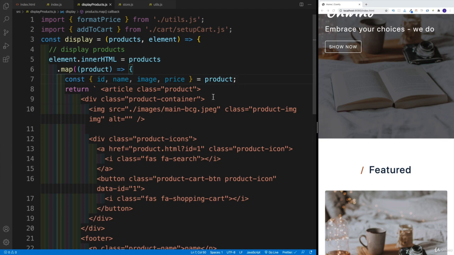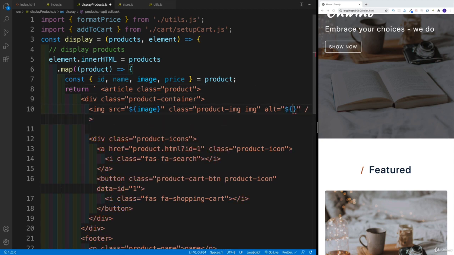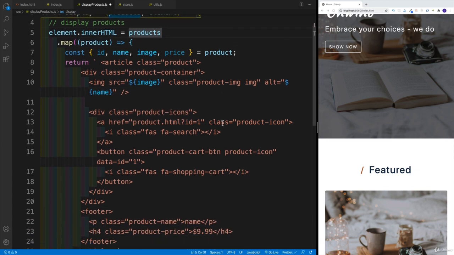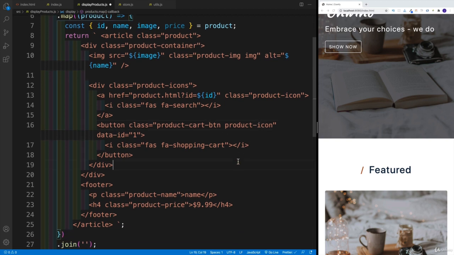So what is happening over here? Well, where I have the product, that stays the same. But for the image, for example, I would want to get that specific image that is from the product, correct? And we already know how we can set up the variable. So I'm going to go with image. Then for the alternative, I'm going to say name. So that's going to be my product name. Then I have the icons. And remember, I had the ID. So now I'll make this one dynamic, where instead of 1, I'll pass in the ID that reflects the product that I'm getting. Product icon, that stays the same, but remember the button with data ID, again, same spiel.